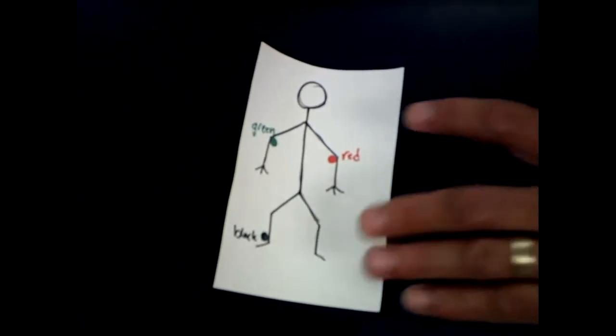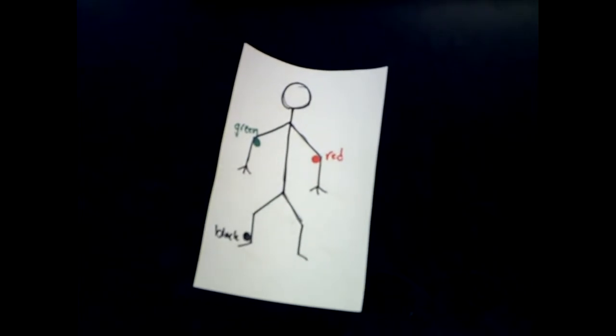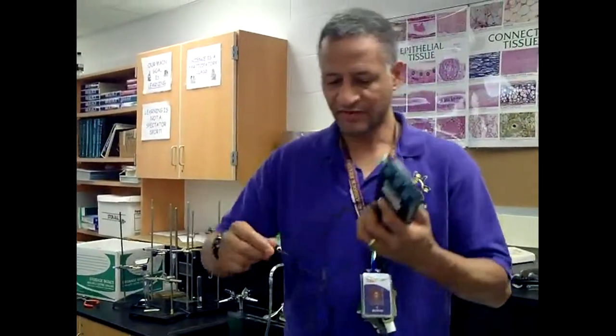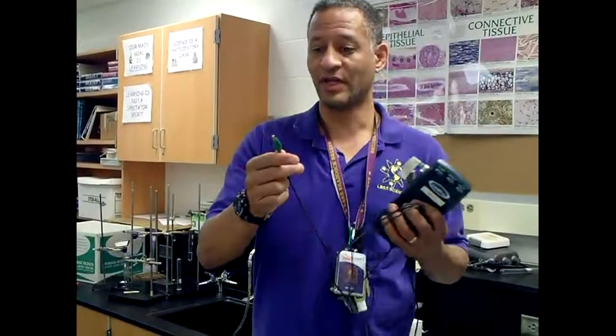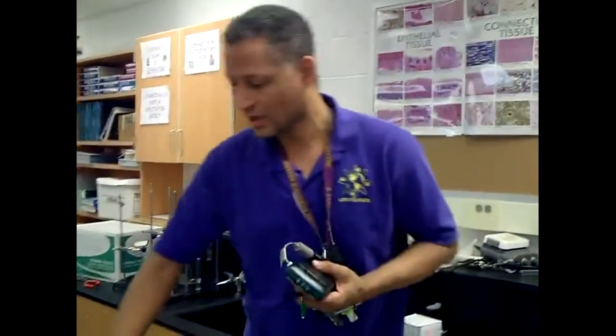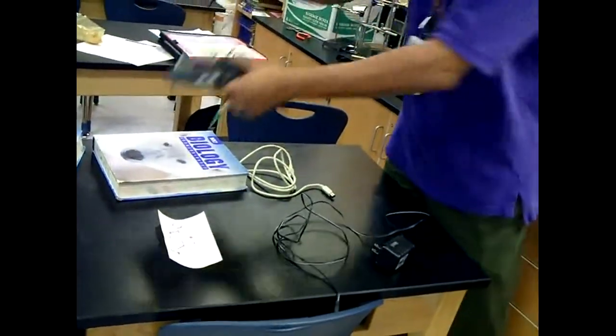What you're looking at is a little cartoon that helps us see how to attach the probes for an electrocardiogram or ECG. So what we have is our standard Logger probe, and we have the software, and these are the alligator clamps that are going to connect to the receptors. Now the receptors, like you just saw in the picture, are going to be attached at various parts of the patient's body.